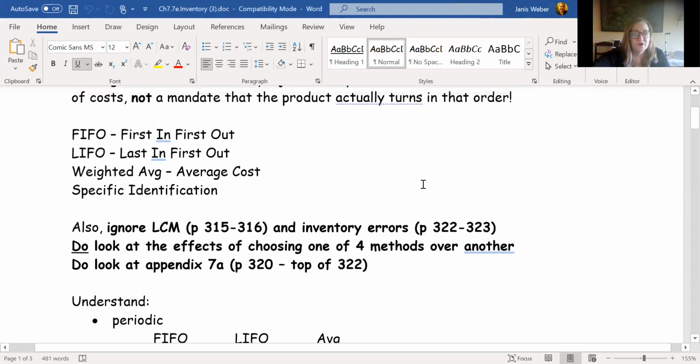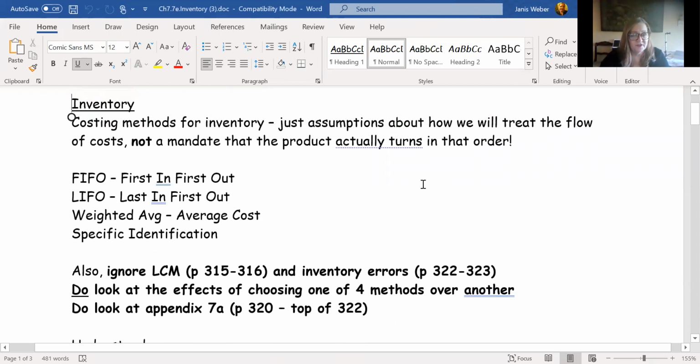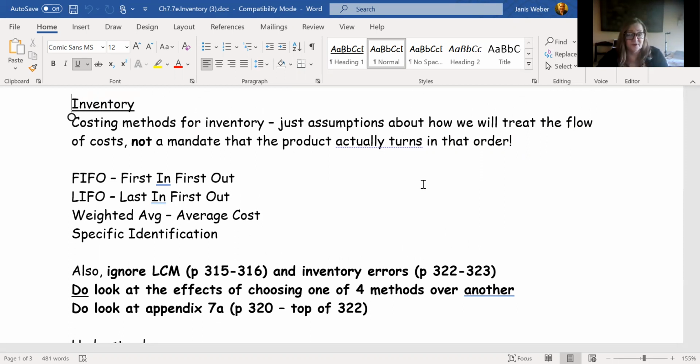So let's see. For this chapter, we're talking about these methods. We're going to work through a lot of examples that are going to help you learn how to calculate first in, first out, last in, first out, weighted average, and then specific identification doesn't really require learning how. It's just tracking the actual cost, and we don't have really a way to do that currently. But if you were the one who owned the diamonds, of course, you'd be tracking the cost of each one anyway. And the same thing with automobiles or RVs.